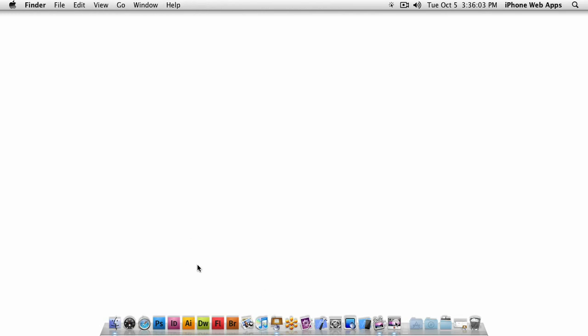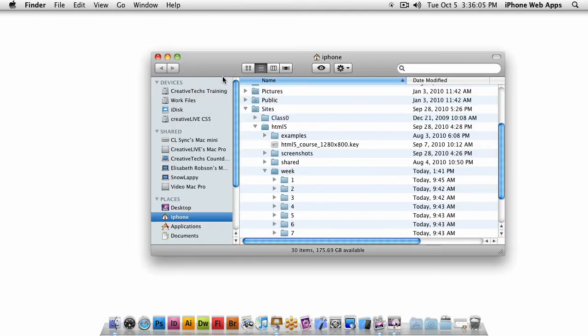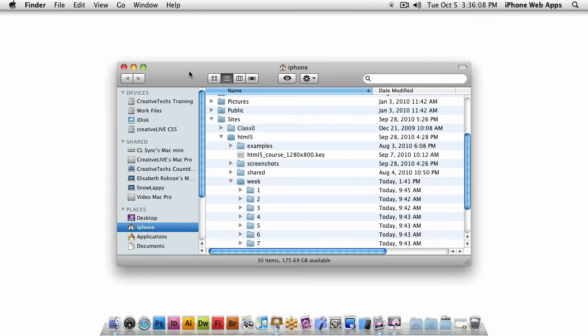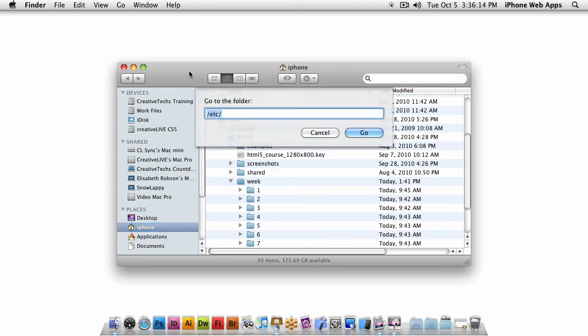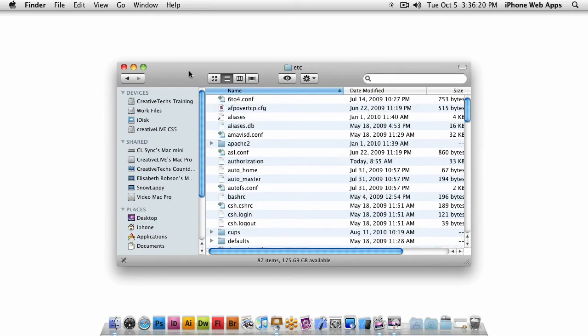To do that, I'm going to open up a new window. The config file is in a hidden directory, so to get to that, I'm going to hit Command-Shift-G, type in /etc, and hit Enter, and that brings us to that folder.